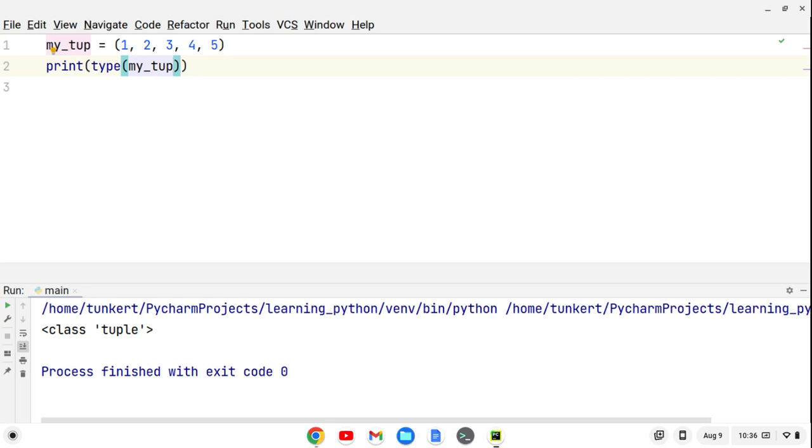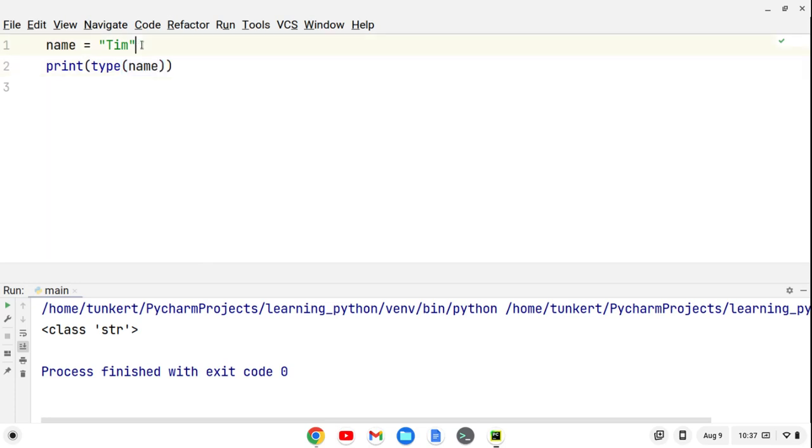It's immutable. All right, let's create another variable up here. Let's call it name and set it equal to Tim. And then if I get rid of this stuff and print the type of name, that's a string. So that's what the str stands for down here. It stands for string.